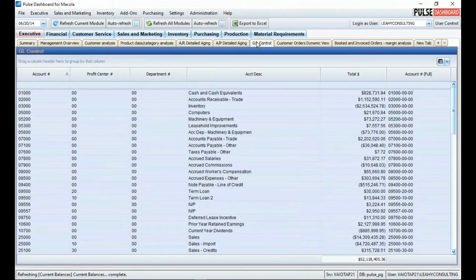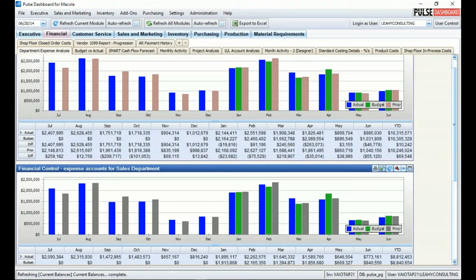Okay, then we also talked about the power of this general ledger control. I've chosen in here to select all accounts. You might want to break it down into multiple screens, maybe asset accounts in certain areas, or expense accounts, however you want to. But the idea is that you have this tremendous tool to do general ledger transaction analysis or research work. Okay, so we're going to shift into the financial control module.